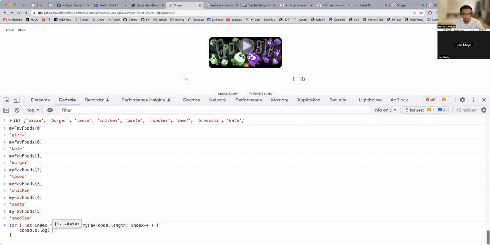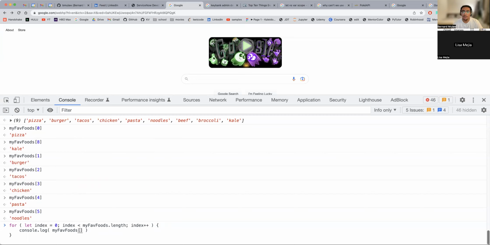Console.log my foods with the square brackets. What goes inside of it? 0. The first iteration is gonna be 0, and the next iteration should be 1.